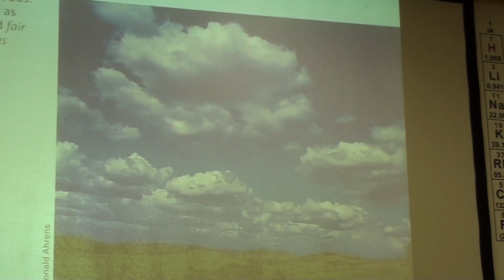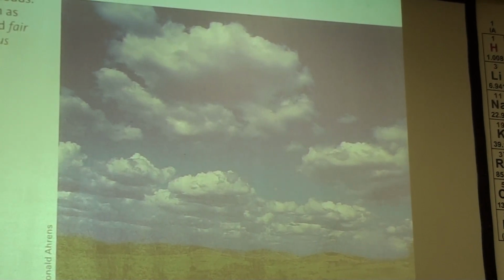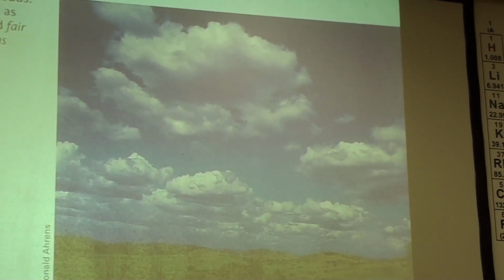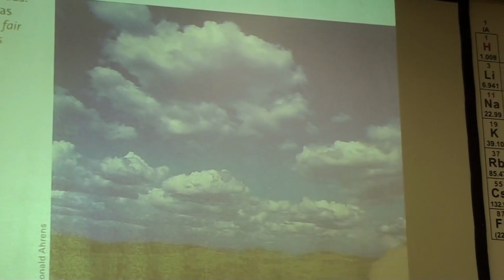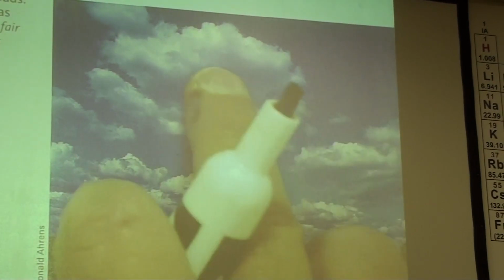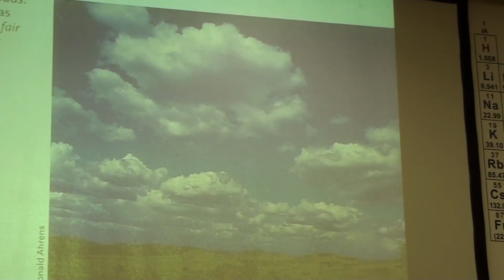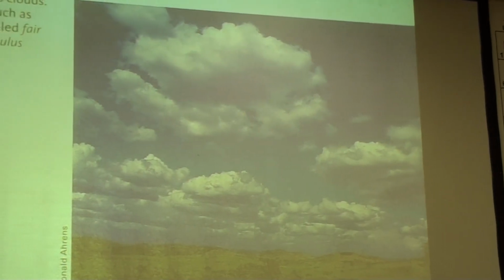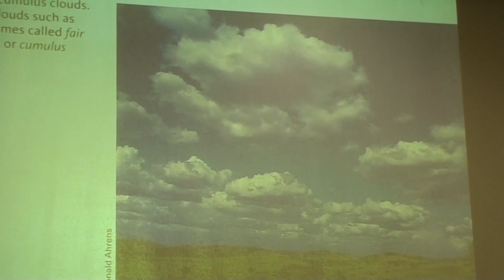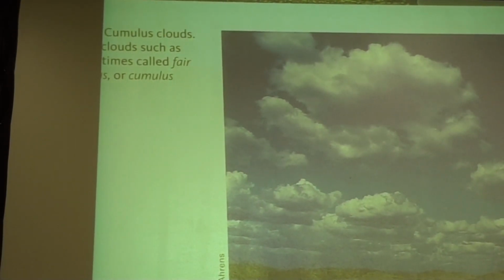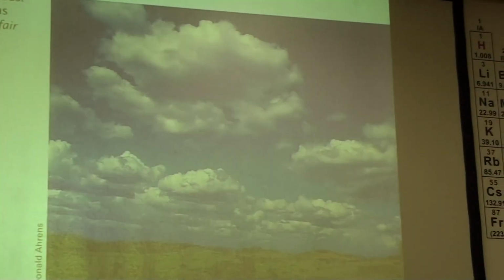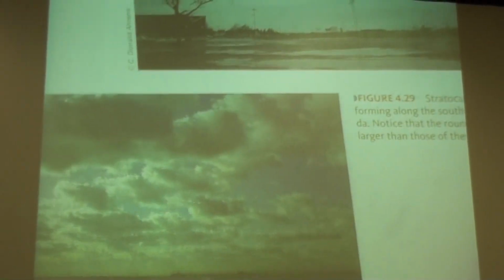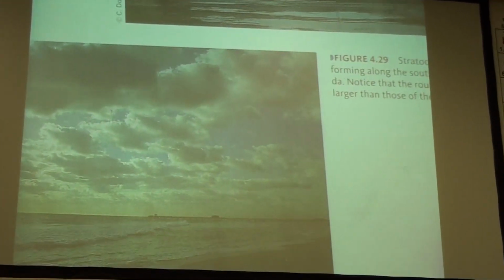And so if it looks a little more stormy, then you might have a larger portion of the cumulus clouds being dark. And then they can turn from one type of cloud into another if the conditions are right. This could turn, for example, into nimbostratus. Going over here, we have stratocumulus.